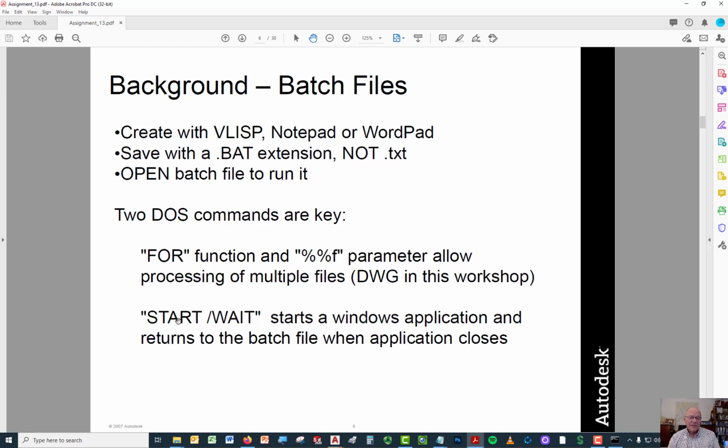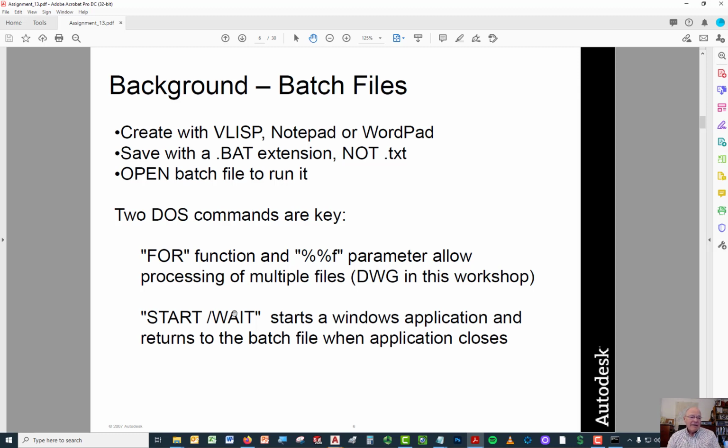You saw me do the start function earlier. Start simply fires off something, and if you give it an executable file name, it'll fire off that program, the application that's identified with that executable file. If you put the /, and notice there's a space between start and / and none after the /, and again, a reminder, the / indicates that a switch is coming. And a switch is simply a way of modifying the behavior of the DOS command. In this case, what it says is start whatever's going to happen, and then wait till whatever is going to happen is done before moving to the next line in the batch file.